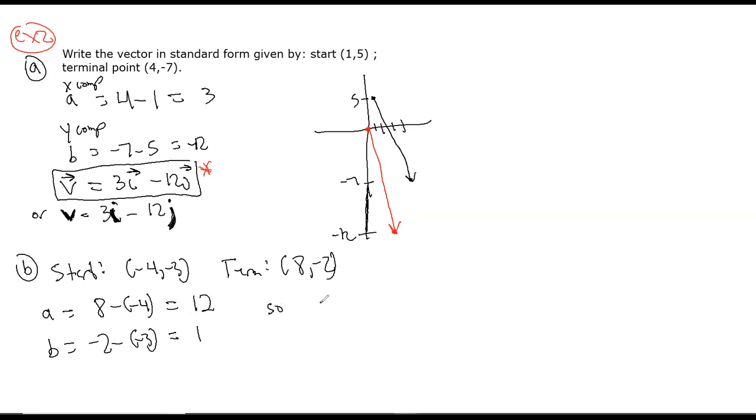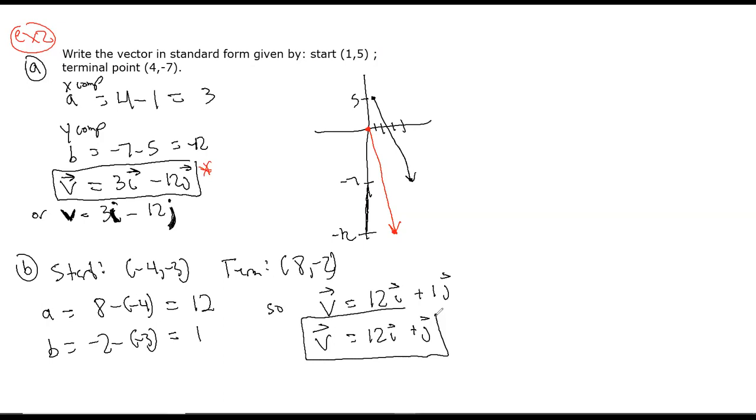So our vector, and I'm just going to write the arrow notation this time. 12 and the 1 are the numbers that go in front of the i and j. So 12i plus, I'll write the 1 initially, but most people are not going to write the 1. You have to write the j. So that's 12i plus j. You really are not supposed to write the 1 because it's not simplified with it there. I wouldn't mark it wrong on a test, but my math lab probably would. So be careful there.